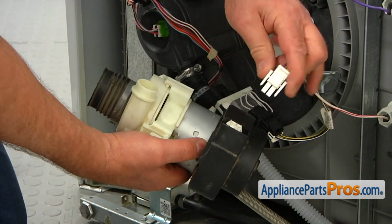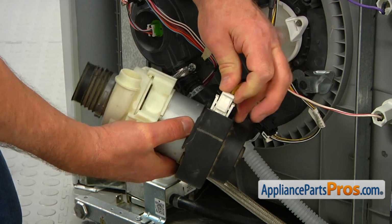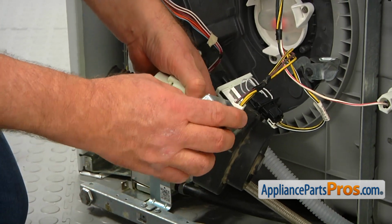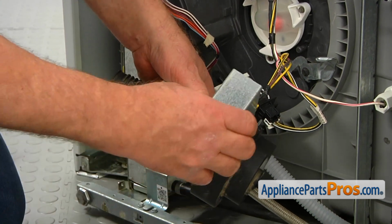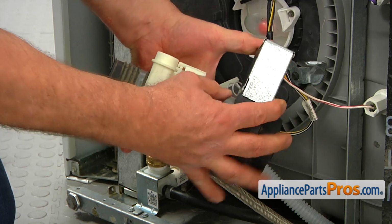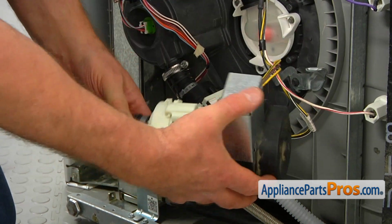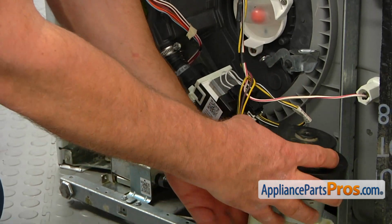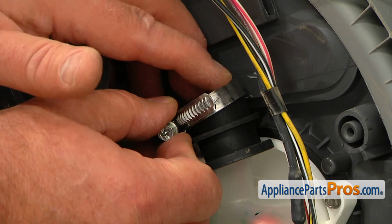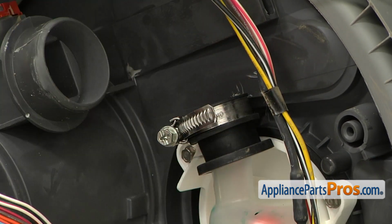I'm going to connect the plug to the motor. Then I'm going to install this cover. Press it in. Let it go for a sec. I'm going to install the hose clamp that's supplied in the kit. I'm going to put it this way.